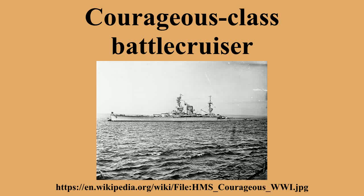Post-war history. Courageous was reduced to reserve at Rosyth on the 1st of February 1919 before being assigned to the gunnery school at Devonport the following year as a turret drill ship. She became flagship of the Rear Admiral commanding the reserve at Devonport in March 1920. Glorious was also reduced to reserve at Rosyth on 1 February and served as a turret drill ship, but succeeded her sister as flagship between 1921 and 1922. Furious was placed in reserve the 21st of November 1919 before beginning reconstruction as an aircraft carrier in 1921.